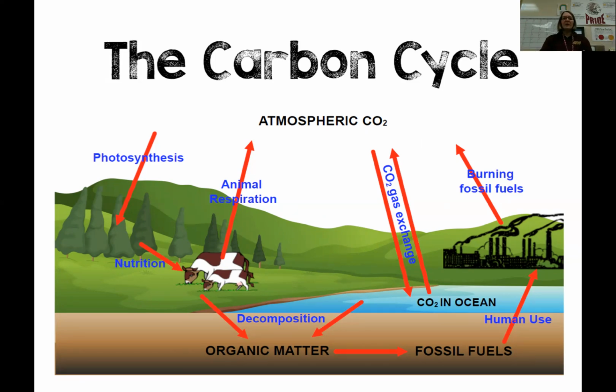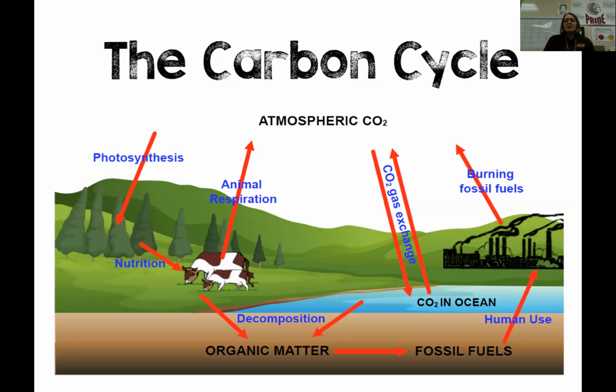One of the ways is through respiration, us simply breathing out. We breathe in oxygen, we breathe out CO2. This is just a very minute amount that we put out there, but yes, animals, humans, and any living thing that does respiration is putting CO2 back into the atmosphere. Same thing with CO2 exchange from the ocean. The ocean is one of our larger carbon sinks. There are a lot of living things in the ocean, so there is an exchange of carbon dioxide from the ocean into the atmosphere and vice versa. We'll talk about how it gets out in a minute.